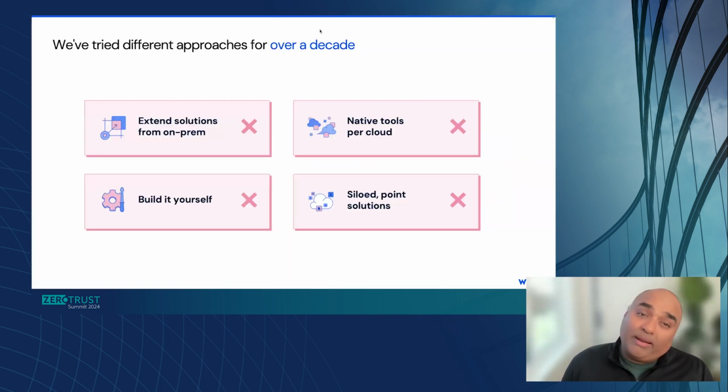But one thing is very true, right? Sticking to the old processes and the procedures of before that we have tried for the last decade isn't going to cut it in this new environment. We need to stop trying to extend on-premise approaches and technologies to the cloud. We need to stop taking customized approaches per cloud environment or trying to build solutions individually on your own. And we need to prevent siloed individual use cases from being solved. In a nutshell, we need a cohesive approach that is built for the cloud, that works across different cloud environments, and that scales up for cloud scale.